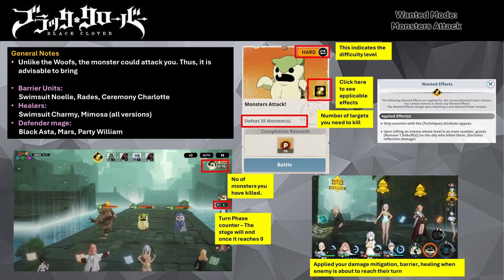Please do take note that the boss could one-shot your unit if you didn't give your units good defense gear pieces or high defense substats. The enemies could also inflict electrocute, which will deal continuous damage to your party. As such, it is best to allocate a healer and use units with damage mitigation buffs like barrier or total defense. The wanted effects have some random effects that you might want to read before you tackle the stage. Knowing the rules and how to take advantage of them will make your run significantly easier.